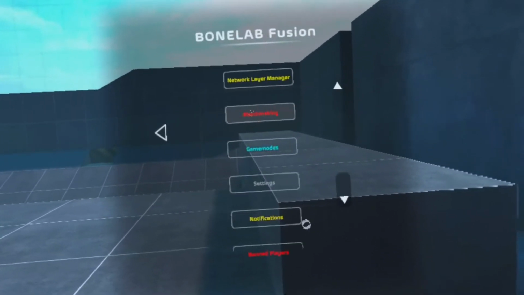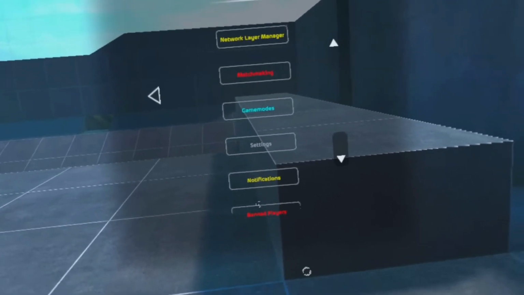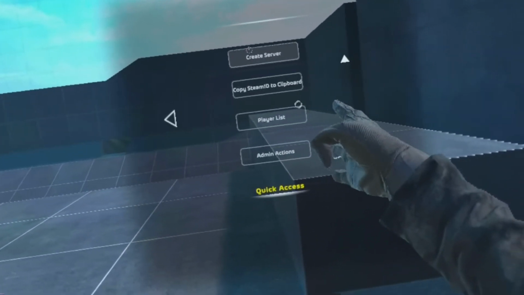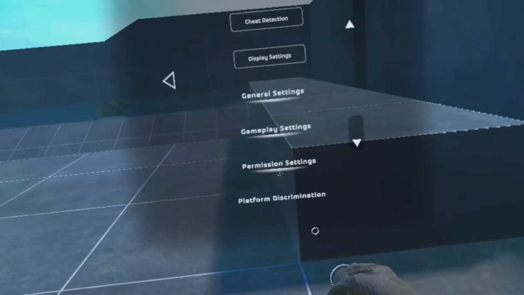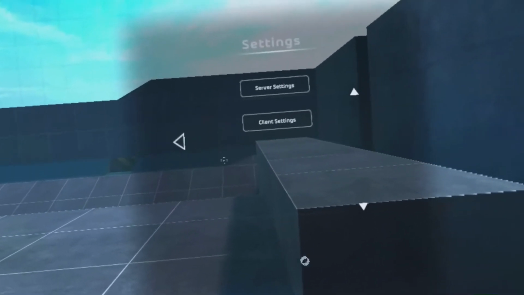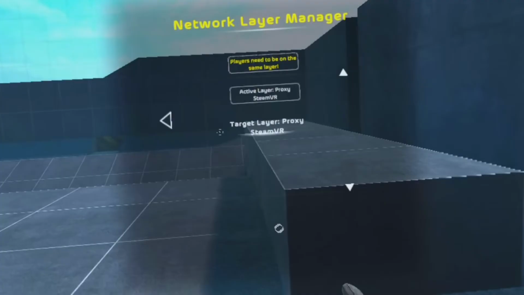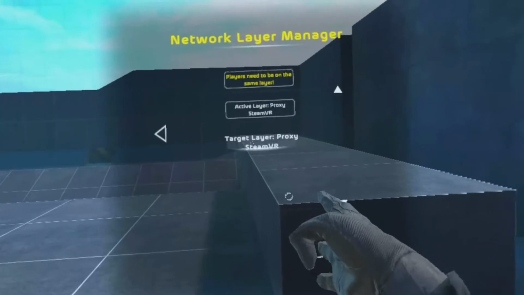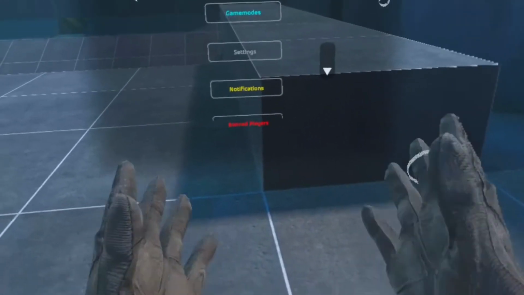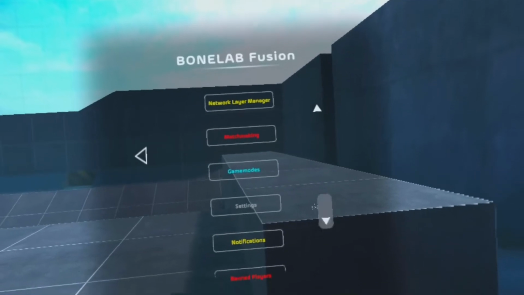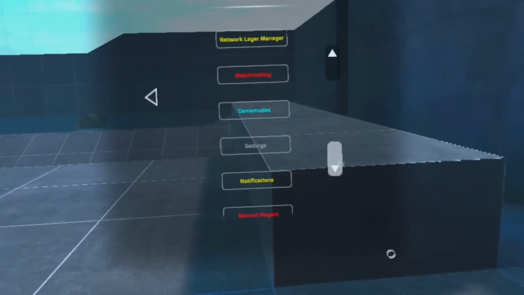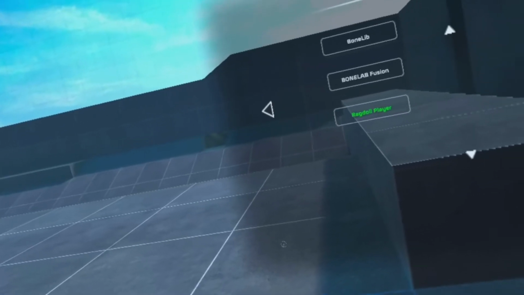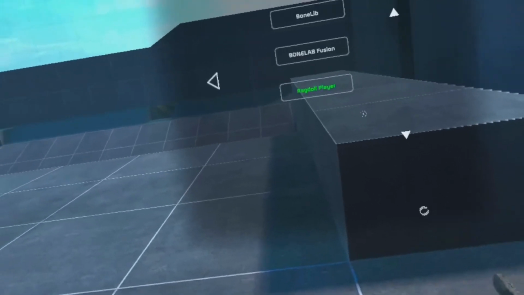So this is how Bone Lab Fusion actually works. You go into matchmaking. It also has network layer management settings. Server info, that's how you create a server. And those are your settings for it. I'll show you how to set that up tomorrow because someone's actively using the computer at the moment, and it's kind of important, so I probably won't get that until tomorrow.